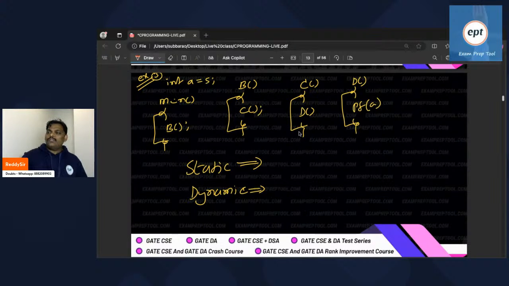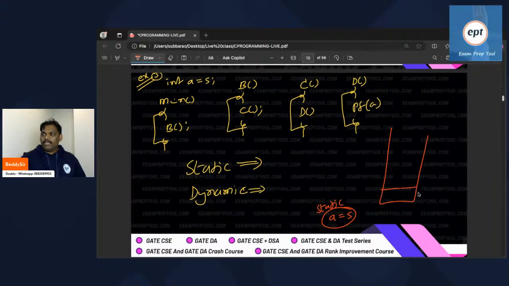So as usual, let me try this one. Static area, 5 will be there. Now take the stack. First main will be pushed. In main, no local. So main will call B. B will call C. C will call D. So I am at D now.